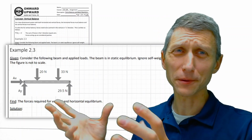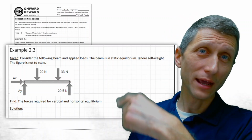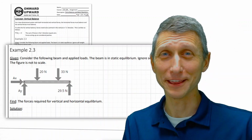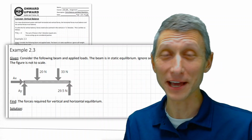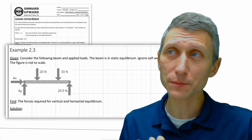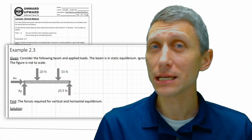So here's a simple problem where we have to do some force balance. We have all this force coming down and we have some forces going up, and we have to be able to balance that to make sure that the thing doesn't go into outer space or sink into the ground. And this is one of those problems. But then I'll give this problem, we'll go over some concepts in class, and I'll say, how much time do you think you need to solve it?